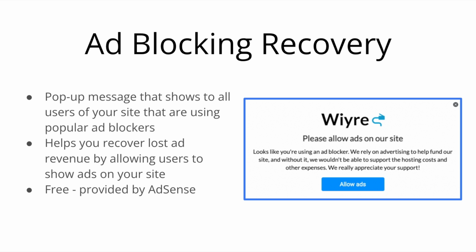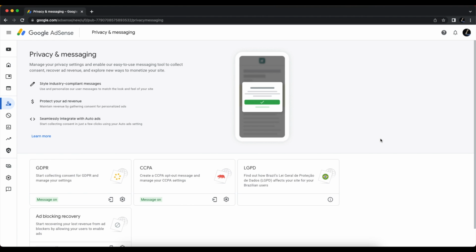Google allows you to do this directly within AdSense, and we're going to go through that process of setting it up today. In order to get started, you have to already have a validated Google AdSense account. If you haven't created an AdSense account, I'll include a link at the bottom of this video on how to get started with that.